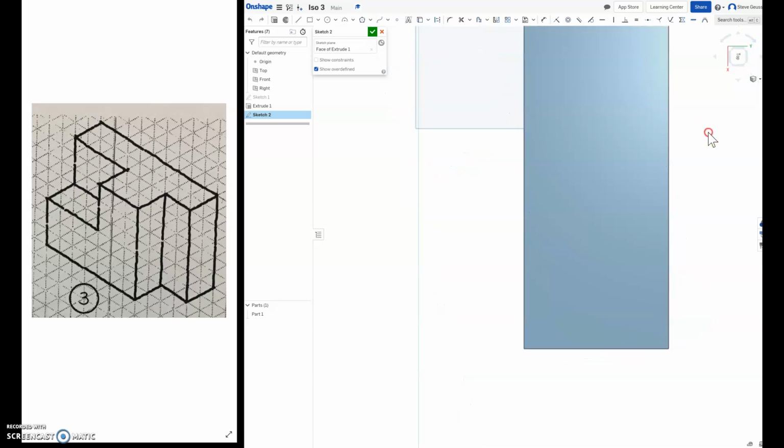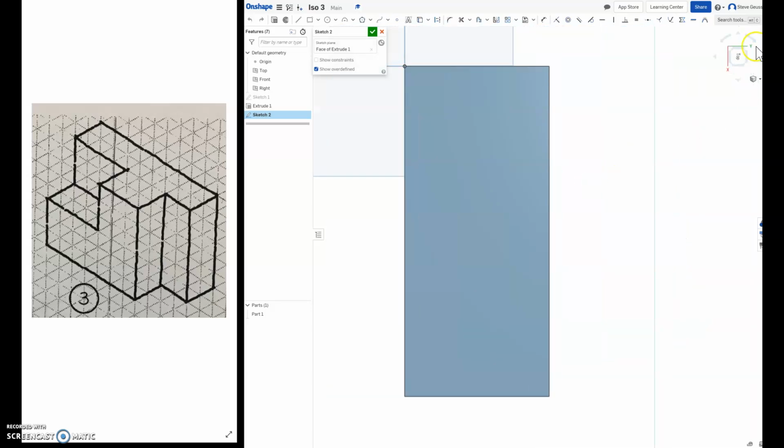Usually it rotates at 90 degrees. I know it does in Inventor. I'm not used to this, so this just rotates it a little bit. Now what we have here is this edge right here. This is that same edge. So where this is going to be is right over here, and that's a rectangle that we're cutting out. Select right on the edge, and we'll go and dimension that as we need to. I'm clicking dimension. This will be 2. And I hit enter, and I click and just go over and hit 2. All right, and now we have that set.